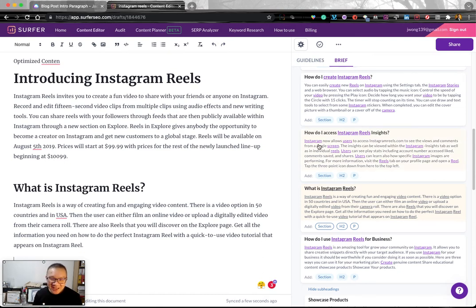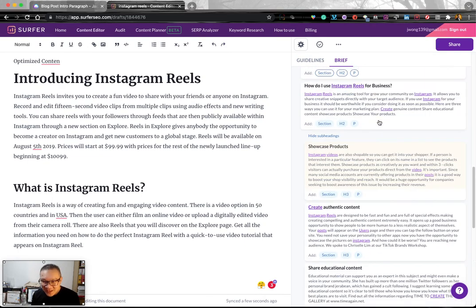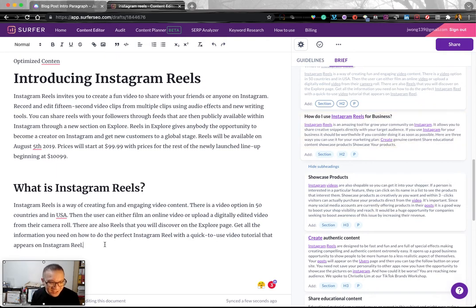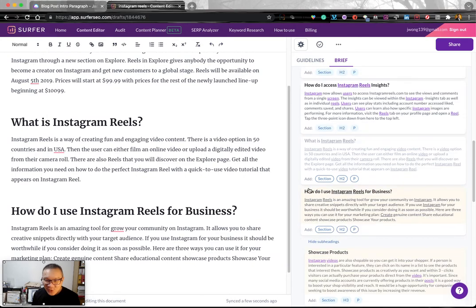Then you can see that under here, those underlined words are actually SEO preferred words. In other words, if you are using the paragraph, these are the words you want to make sure you leave there so that you can get a higher SEO ranking. This is what I understand from Surfer SEO. So, how do I use Instagram for business? This is one that I can adopt. So copy the session. What else can I do?